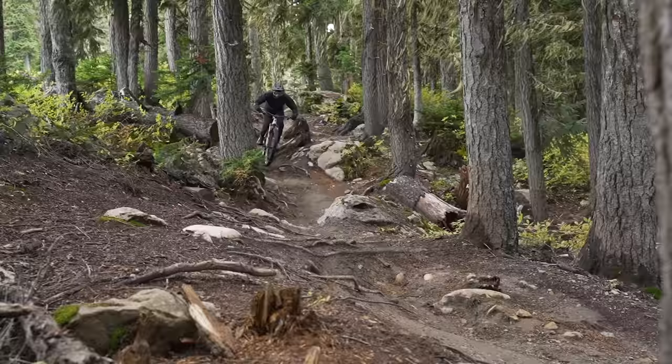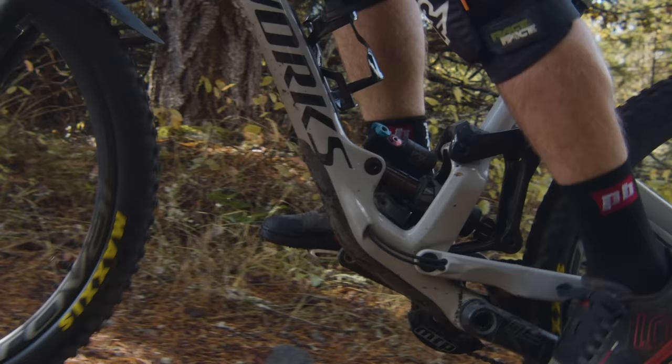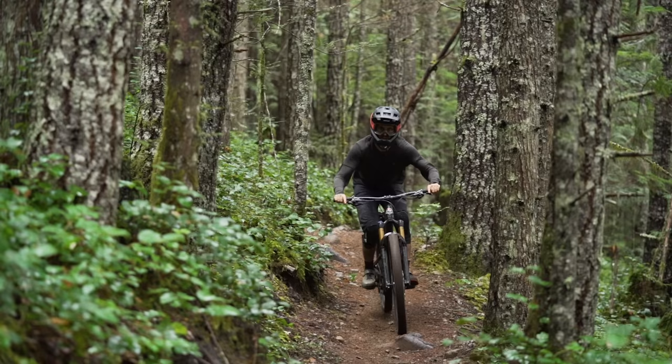If forced to choose, I'd go with the Altitude because the fit felt a little better — the Enduro's seat angle is still a little slack on the S4 so I feel stretched out. But you can't go wrong with either one. There are probably moves I'd feel more confident doing on the Enduro — it's a little slacker and the suspension has you feeling low and hugging the ground. Levy, which of the five bikes would you want to ride? Probably the Altitude — it sounds well-rounded, it won't hold me back on descents or climbs too much.